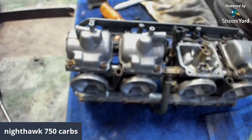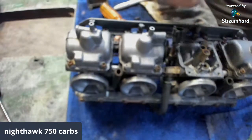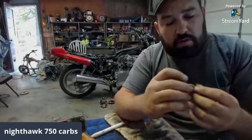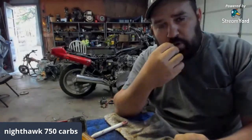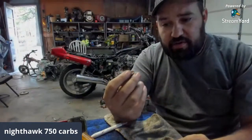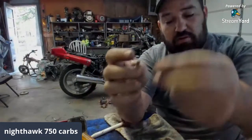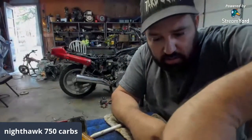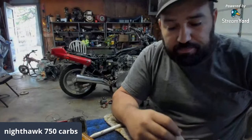Jets completely clogged. I'm probably gonna have to boil these. That's how I do this. I don't know how other people do it, but I'll put some water on, guys. I'll throw these down in there and boil them, and then I'll take them out and blow whatever's in it out of it. If you don't have a compressor, I do have a compressor too. I just don't like waiting for it to fill up. So I need to get this one unclogged, this one unclogged. Clean some of this garnish off of this a little better. I'll put it back together.